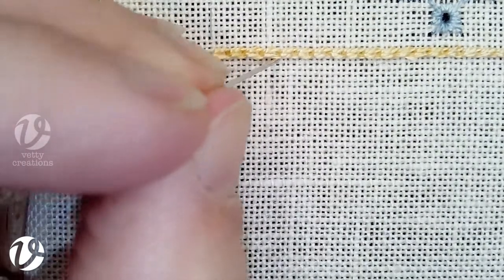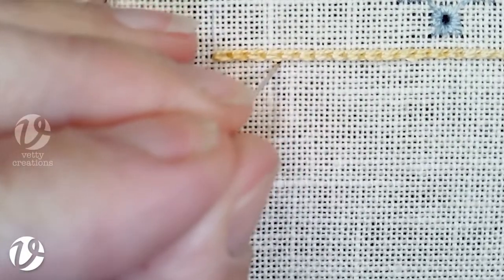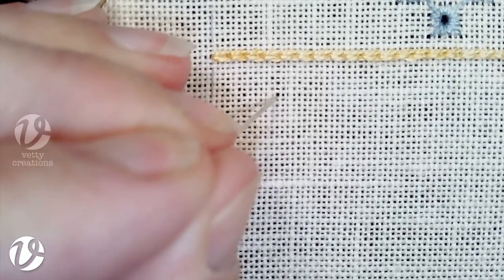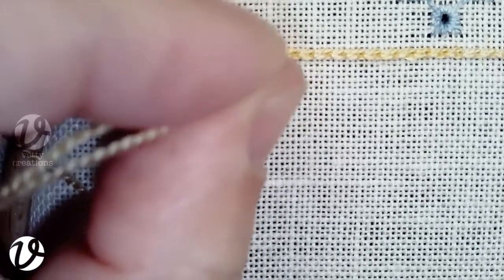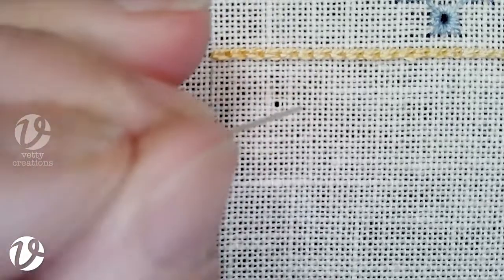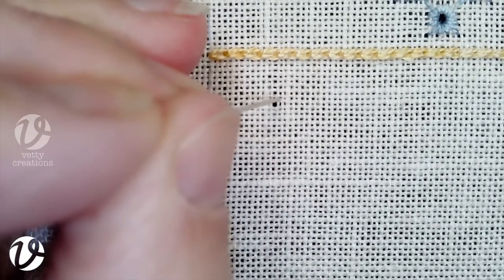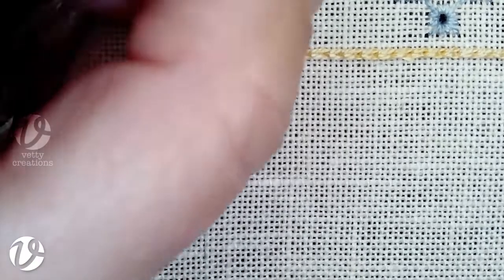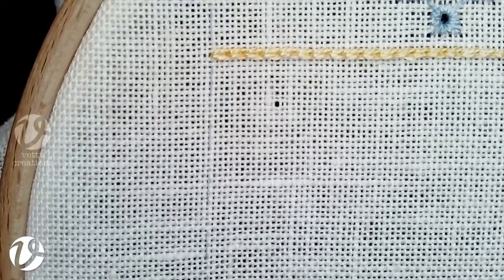1, 2, 3, 4, that's 12 threads across, then 1, 2, 3, 4, 5, 6, 7, 8, 9, that is the hole we need to start at. Now if you're not sure and you want to count it again, there's no harm in doing that. 1, 2, 3, 4, 5, 6, 7, 8, and 9, and that is the right place.